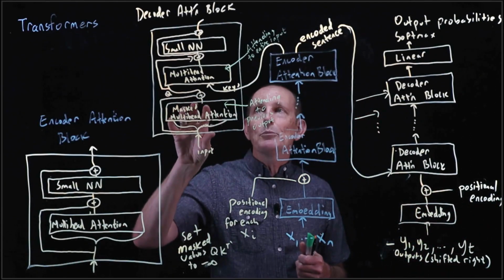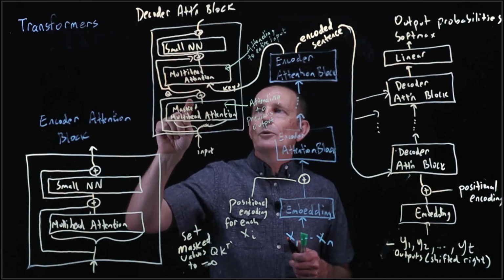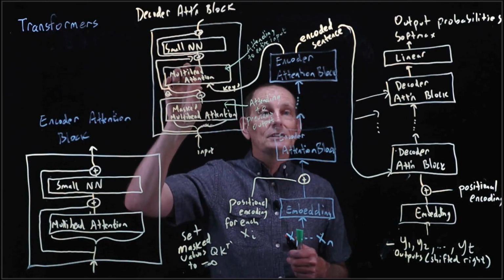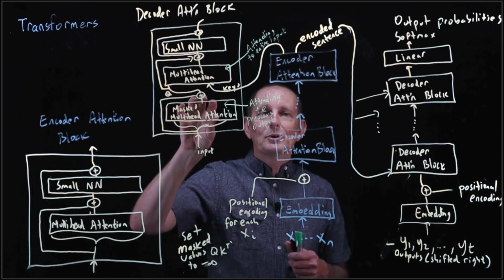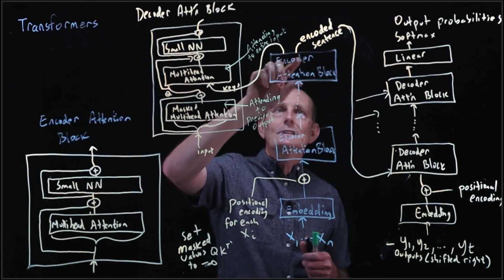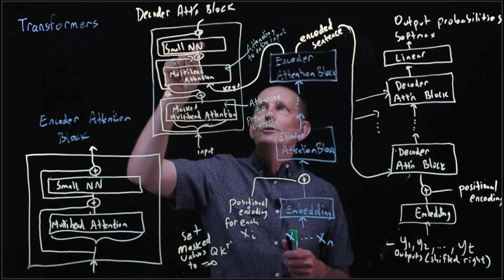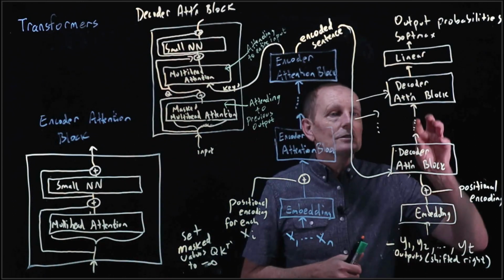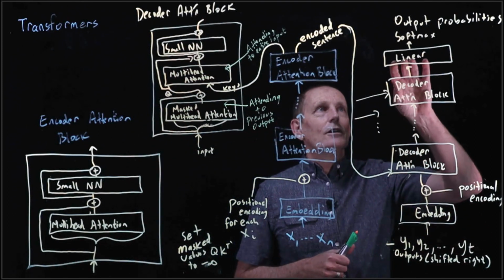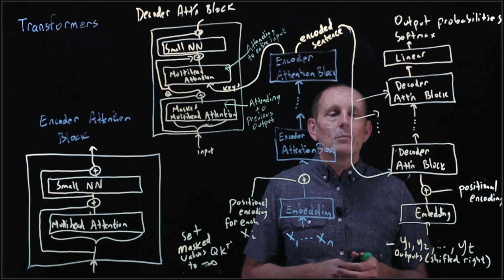And now we've attended to the output, we go ahead and attend to the input. Again, this is all multi-head as well, our queries are what's coming out of the previous multi-head attention, and our keys then are the entire input, so the fully abstract version of the entire input. We feed that into a small neural network, that's where we get our nonlinearities, and we go out. We do this several times, and then a final linear layer, a softmax, and that gives us our output probabilities.